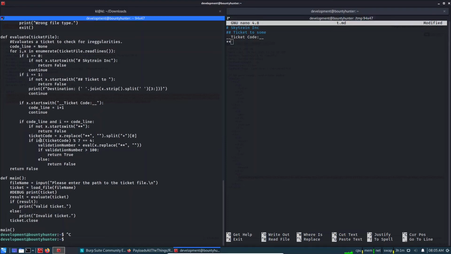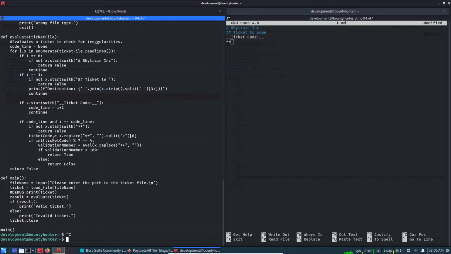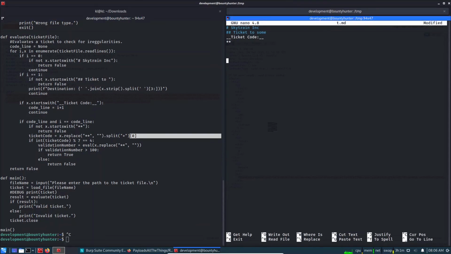And then the trickiest part, which is ticket code is equal to x dot replace this with blank and split with plus, and then read the first value of the array. So I'm just taking rough notes here. So the starting part is star star, we know.